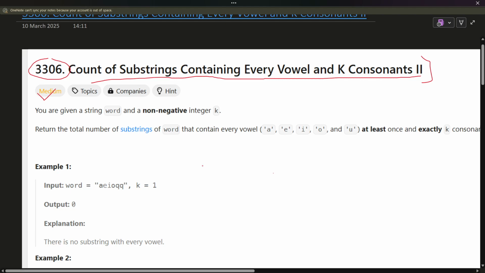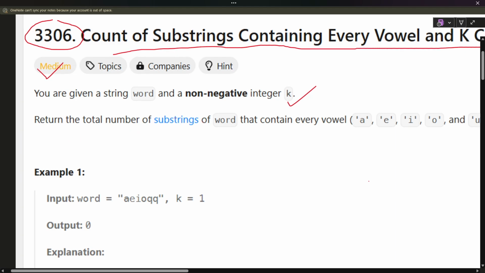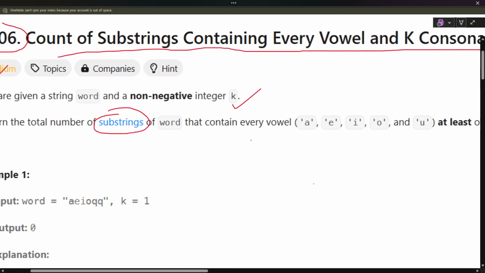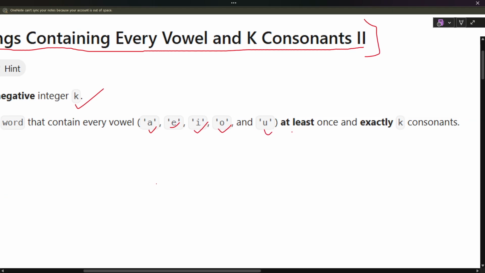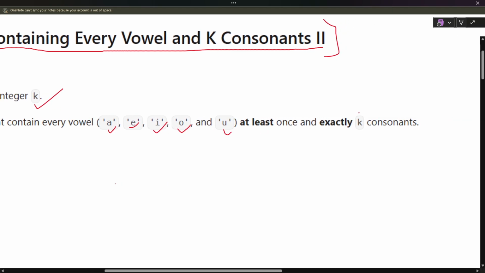So you are given a string word and a non-negative integer k. Return the total number of substrings of word that contain every vowel a, e, i, o, u at least once and exactly k consonants.